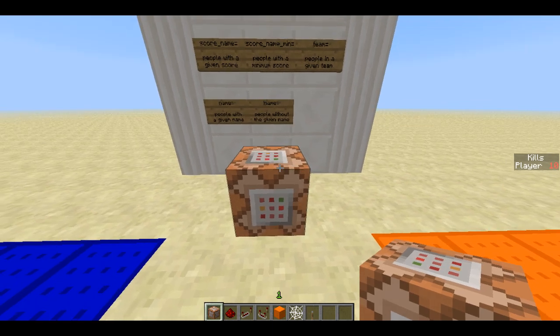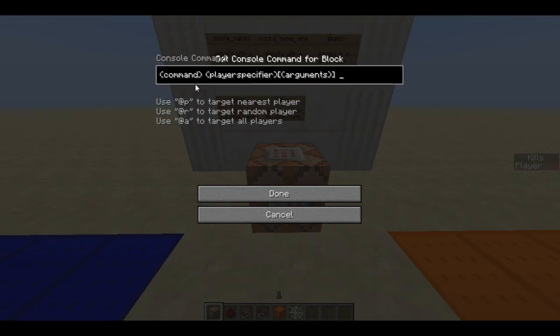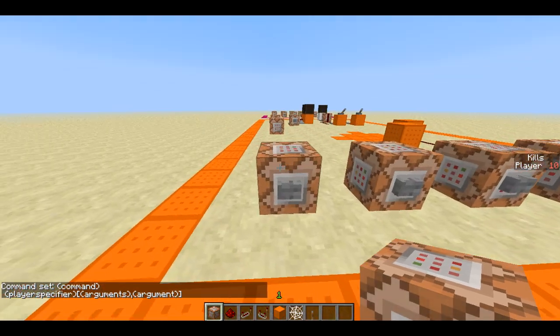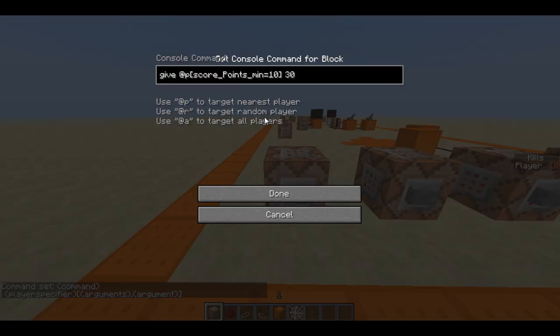But anyway, the general formatting for an argument is as such. You have the command, the player specifier, and then in square brackets right after the player specifier you have your arguments. And if you were to have multiple arguments, you would use a comma to separate them. Now the brackets are just put there so that you can differentiate what is actually what, but perhaps it'd be a little bit easier to understand if we have a look at some actual uses of it.